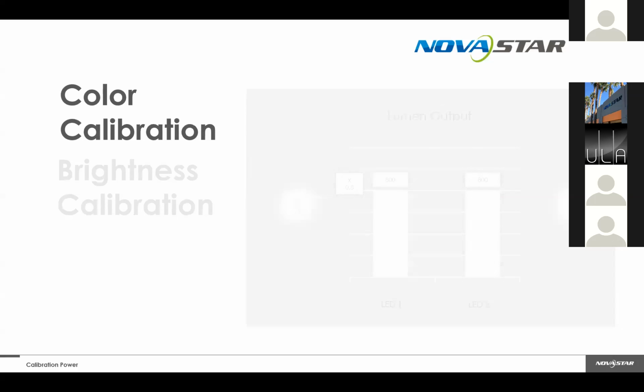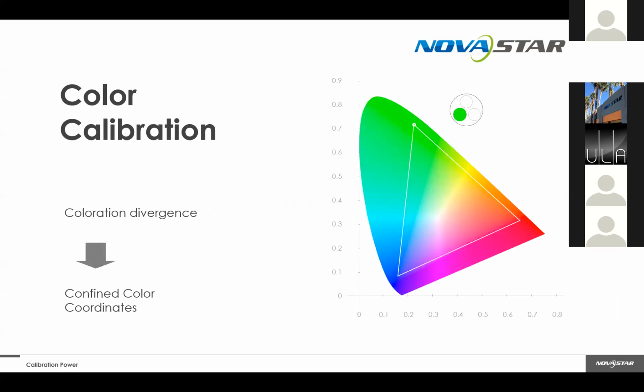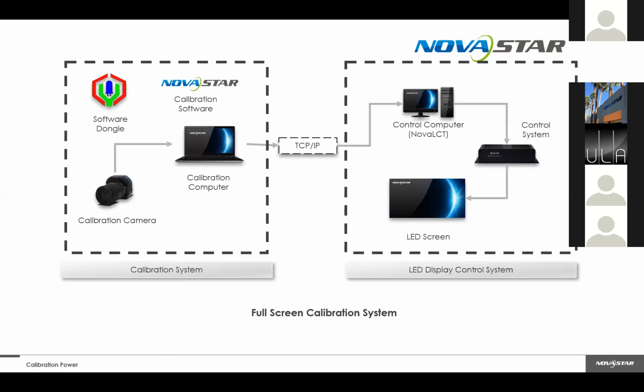So yeah, that's just talking about that. Once again, you can also adjust some green point. You can change what you consider white balance as well in this stuff. So it's just a matter of going in and defining these points. This can all be done in the advanced color part of the software. The way that it's done is with the Nova CLB software.